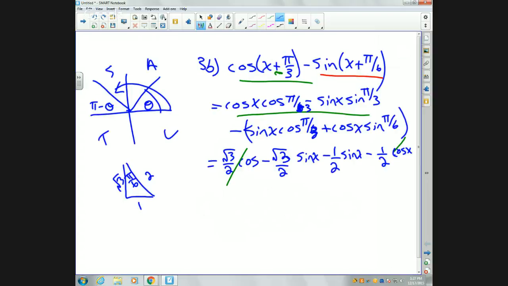That's okay. 1/2 cos x, as 1/2, right, because I wrote down the angle wrong, of course. And then the 1/2 sine x is actually a negative. This is a root 3 over 2 because we messed up the angle. Well, that makes it even easier then, because this is a root 3 over 2 minus a root 3 over 2, so there's negative 2 of those. There you go.